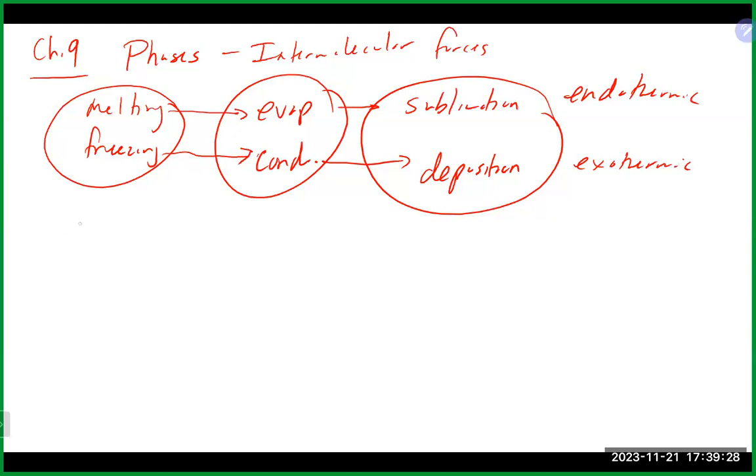We talked about at the very end there the idea of delta H of fusion, which is the energy required to do nothing more than change the substance from solid to liquid or liquid back to solid. There's also delta H of vaporization, which is the energy required to take something from liquid to gas or gas back to liquid. Once again, we're not changing temperature here. We're just changing the phase. The substance is in equilibrium as we do that.